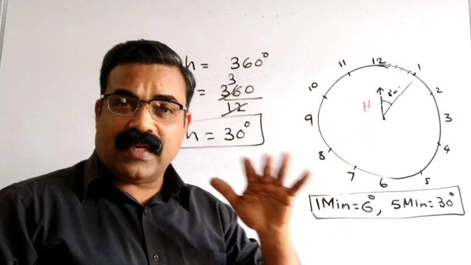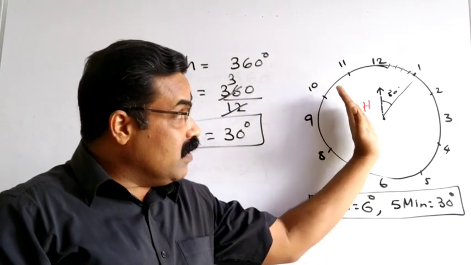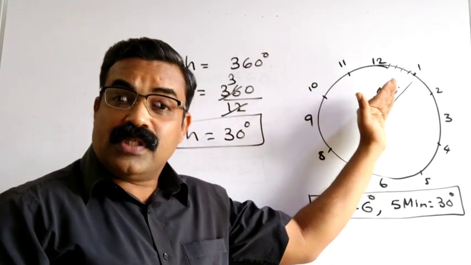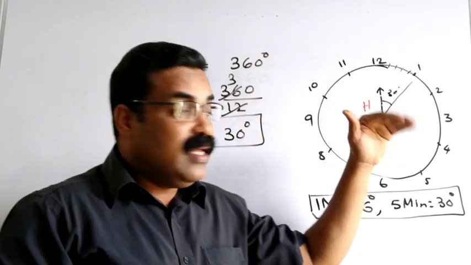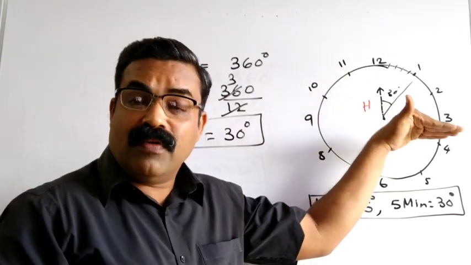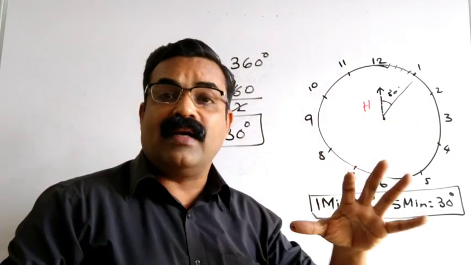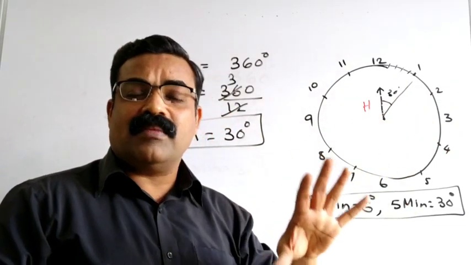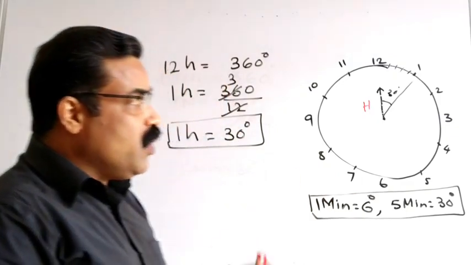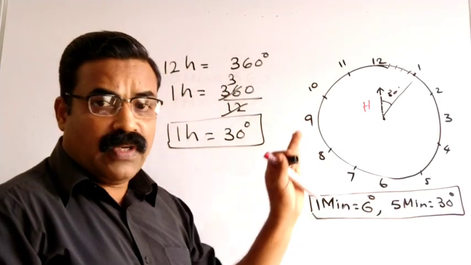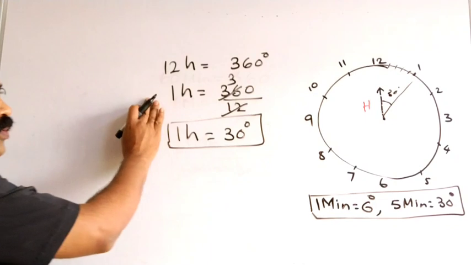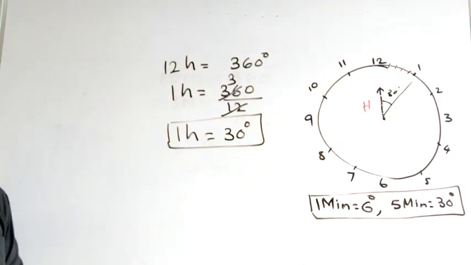So these all are the basic concepts. Understand the concept. When the hour hand moves 1 hour, how much will be the degree? When the minute hand moves 1 minute or 5 minutes or 20 minutes or 30 minutes, what is the angle measurement? These are the common concepts we need to understand. Once you are clear with this, kindly note this also. Then we will go to the questions.